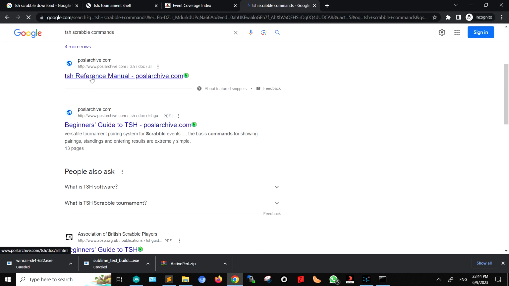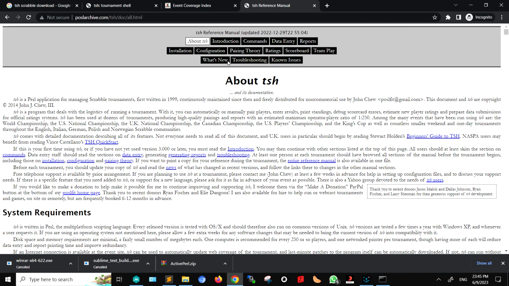Then you'll see this, the POSLarchive.com TSH reference manual. Click on that. Once it has opened, you'll see on the top introduction, commands, data entry, reports, installation, configuration, pairing, theories, ratings, scoreboard, team play, what's new, troubleshooting, and common issues.